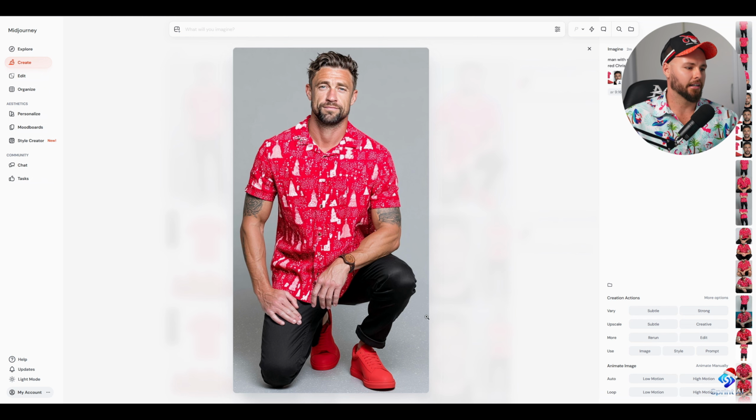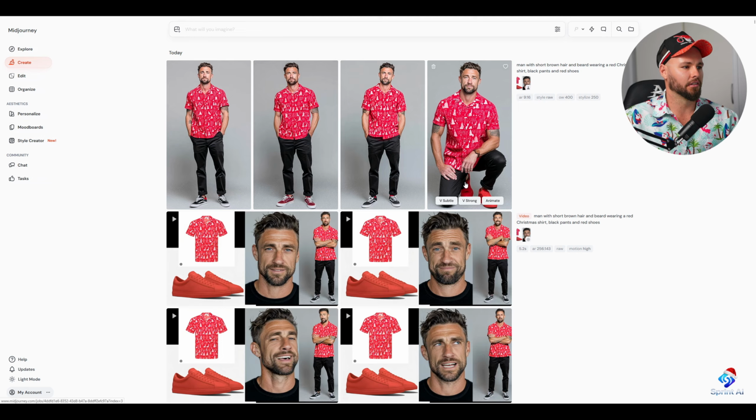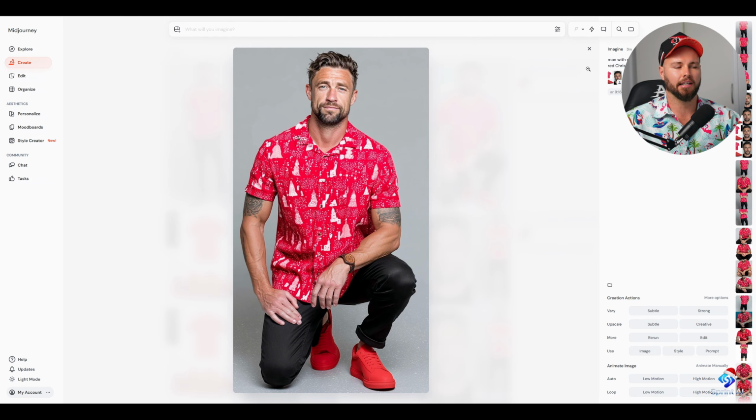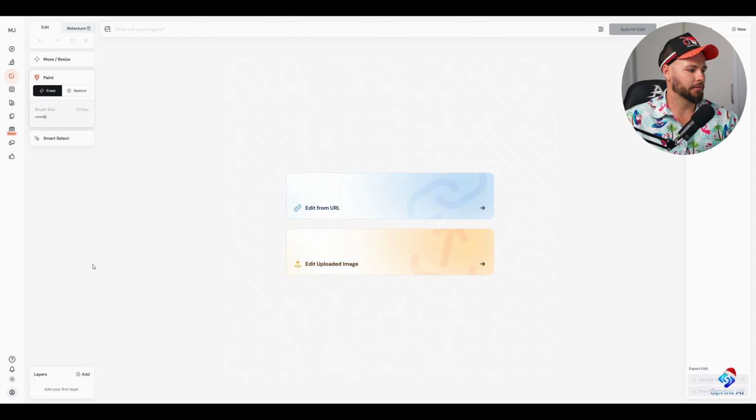So now that we've used that image of the four items we wanted to use, the shoes have come up good in this image here. It hasn't kept the exact detail because it's so far away, but the bloke still looks the same. And it's still got the same overall look. The other images here haven't really done as well as that one. We'll use this image here, try and get him standing up, and if we can put him in different locations. So we'll save that one, back to editing, same as usual.